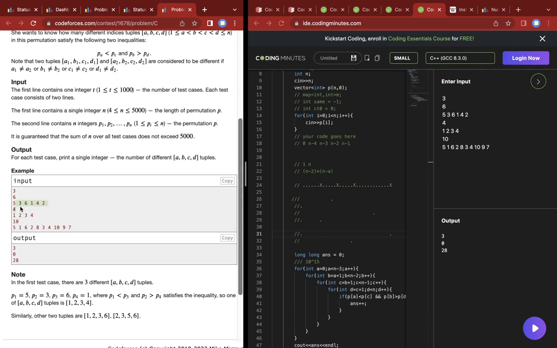Find an element inside of this that is sorted with some element on this side. So we pick two sorted elements, and then we pick some number between them.